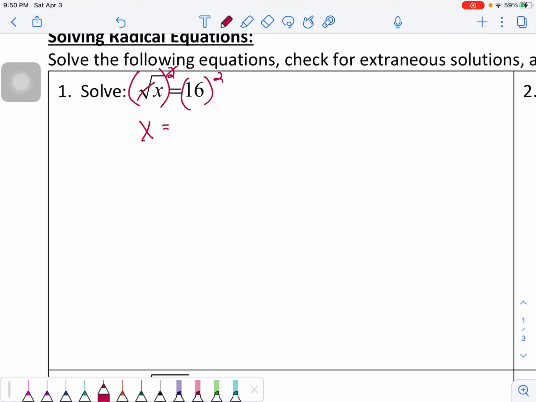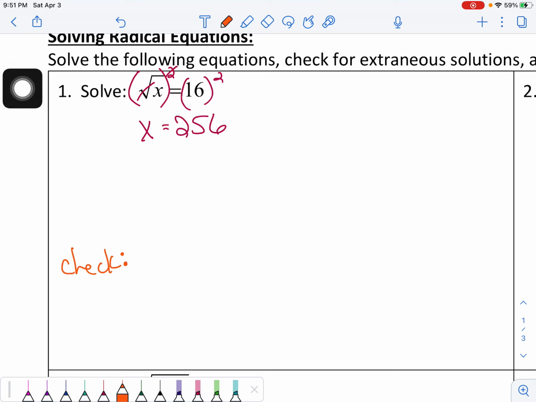And I happen to have a calculator sitting next to me, so 16 squared is, I think, 256. Yeah, it is. 256. Now, I think that's the answer. But, as I said, you must check your work. This is not optional. This is not even something I have as an option. As your math teacher, I have to check all of my answers to these problems.